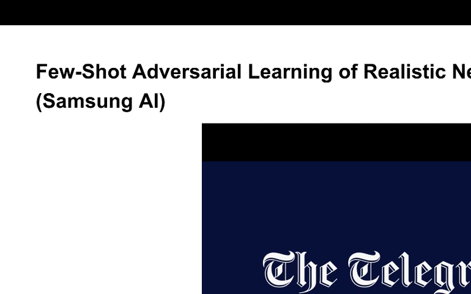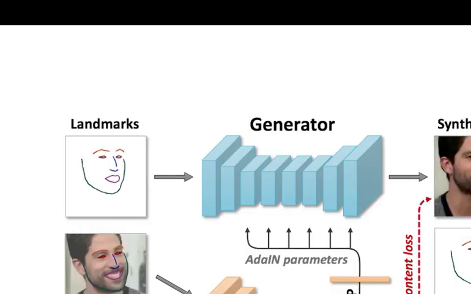But it just shows you, oh, it's kind of cool, because we're actually doing things that were not thought possible back then. And this is the model they use. They use something called a GAN, more or less. So you feed in the still image, and you feed in the landmark, the type of face you want it to make, and it's able to generate the following frames from that. So it's pretty cool.